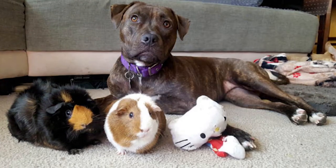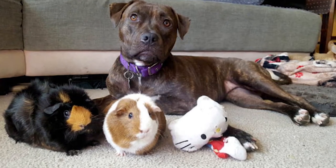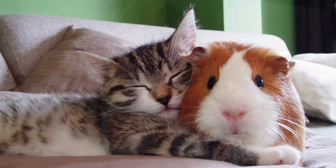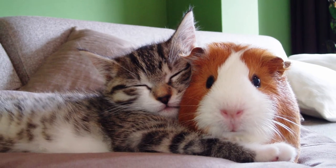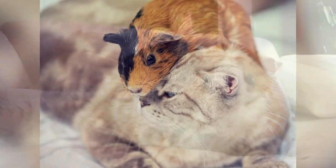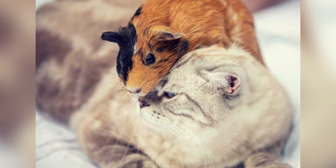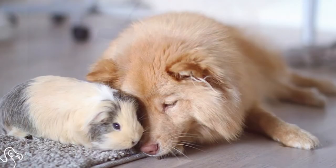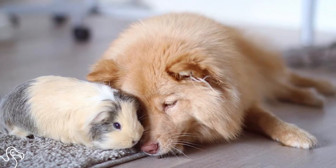Bear in mind that while various species can commonly live in the same house, they cannot share the same living space. Guinea pigs should only be kept in cages with other guinea pigs. Diseases can spread between species in addition to possible interspecies aggressiveness. This is particularly common in carrier rabbits who appear healthy yet infect guinea pigs.